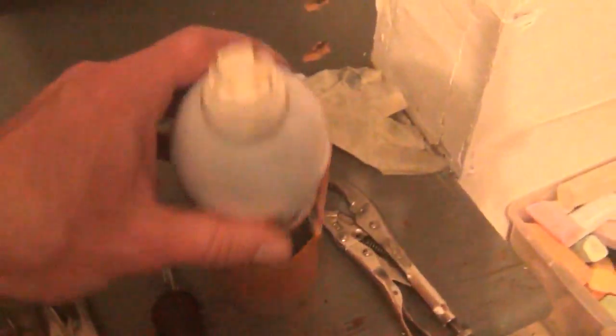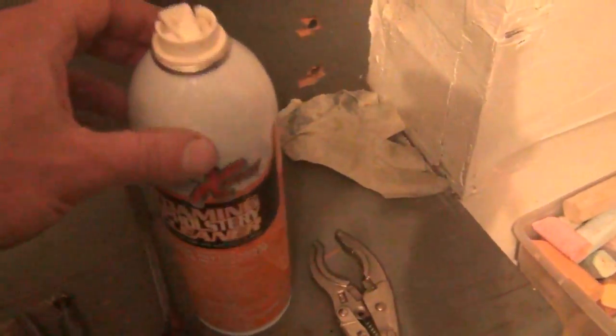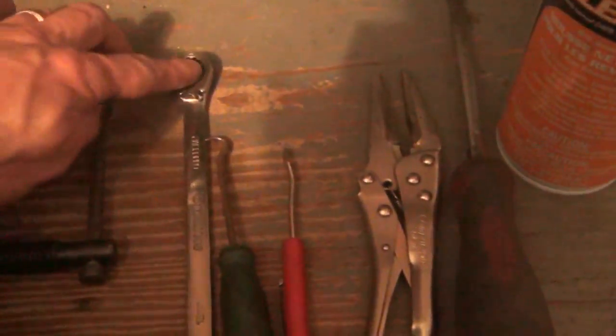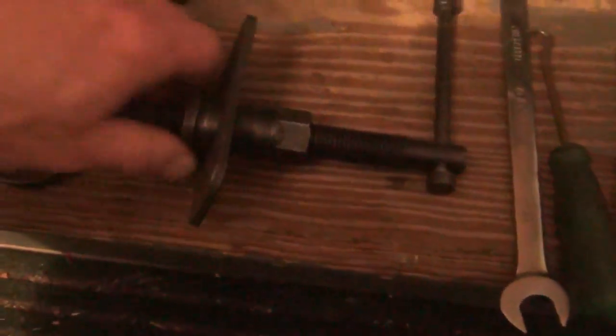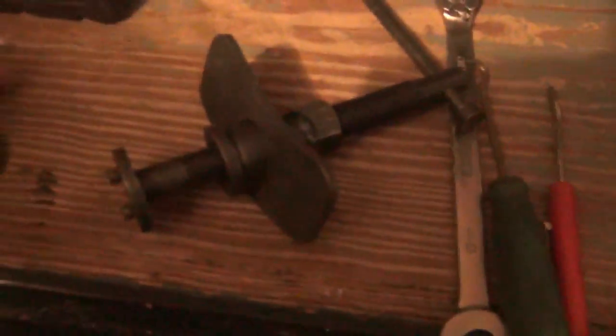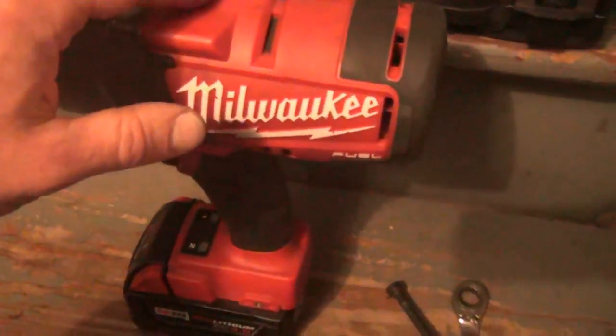These are the tools you're going to need for this repair: a torque wrench, half inch; a disc brake pad and caliper service tool kit — I got this from Harbor Freight, MF11-1; a 17mm socket for the lug; a flat head screwdriver is helpful. I use some foam for rubber pieces so they slide on better for the sensor. You're going to need needle nose pliers, a pick or a small screwdriver. A 13mm wrench, preferably with a ratchet end, makes it easier. A half inch impact and torque stick is optional to remove the wheels.